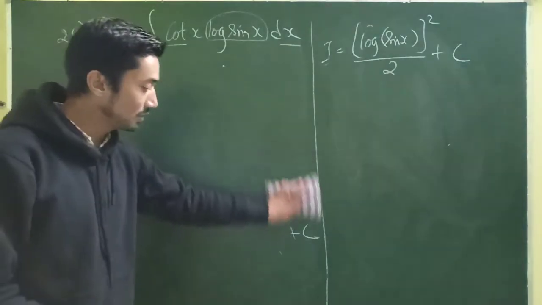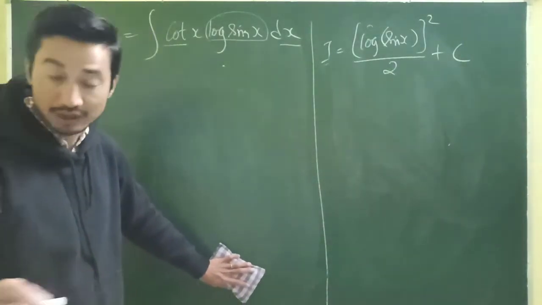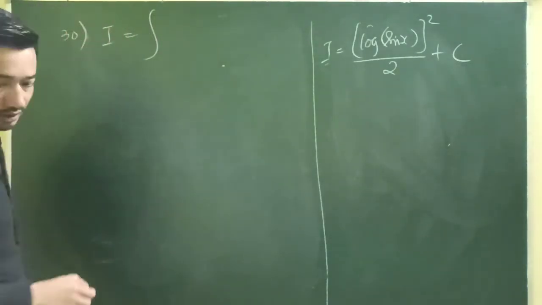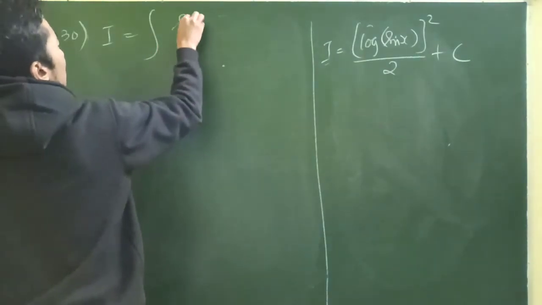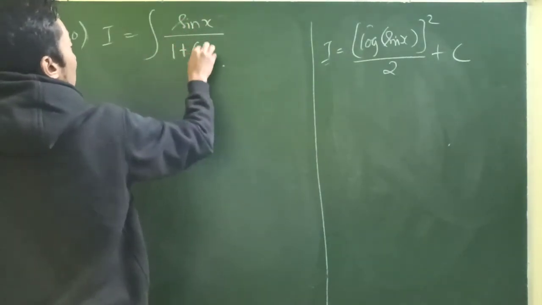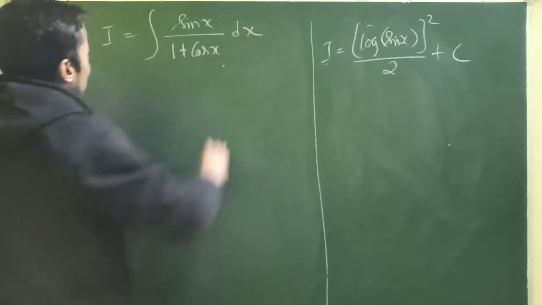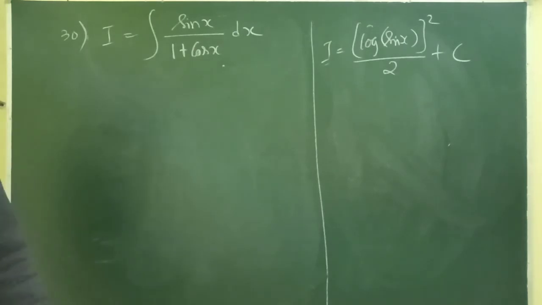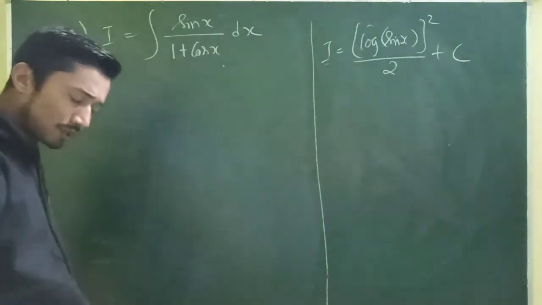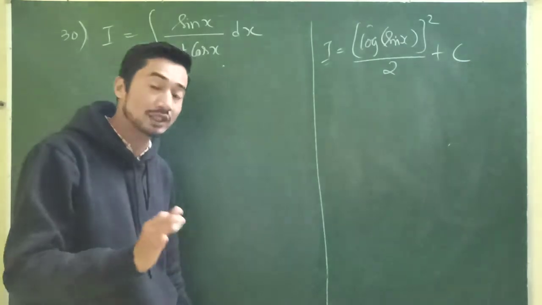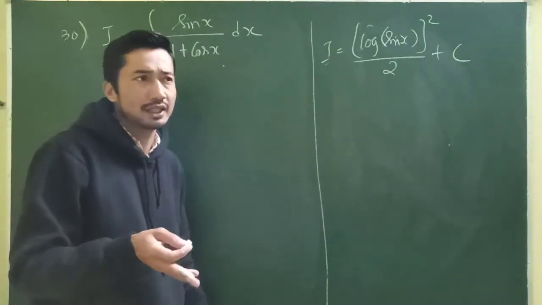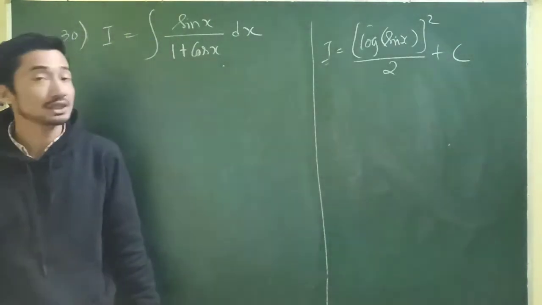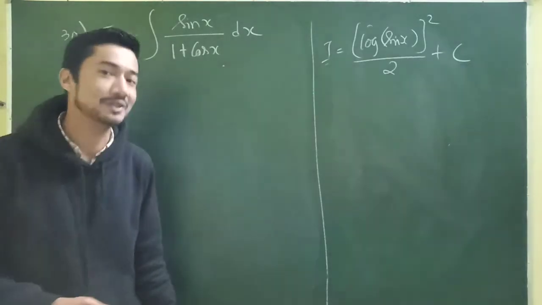Okay, in the meantime, you can get ready with which question? Okay, 30 also, let's solve 30. Question number 30. The question says the integral of sin x divided by 1 plus cos x with respect to x. What can we do here? Again, differentiation of 1 plus cos x is what? Differentiation of 1 is 0. Differentiation of cos x is minus sin x. The minus is okay, the function term is there, no problem. So sin x, we have it there in the numerator.